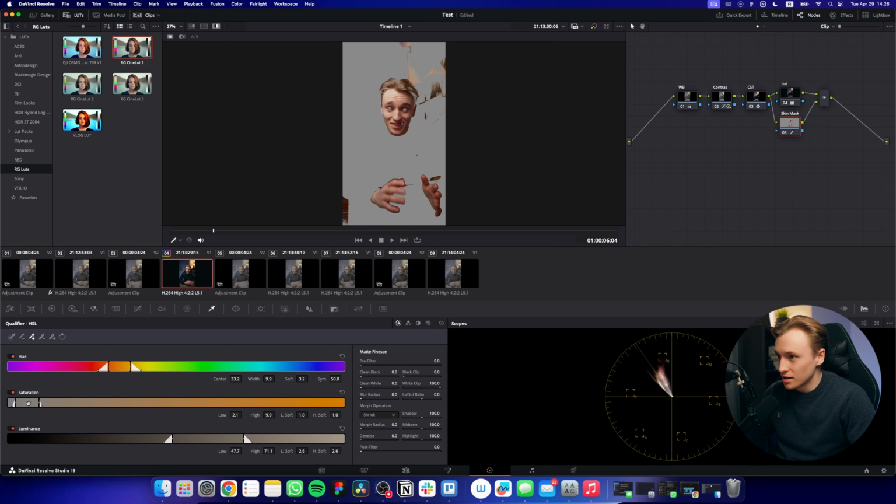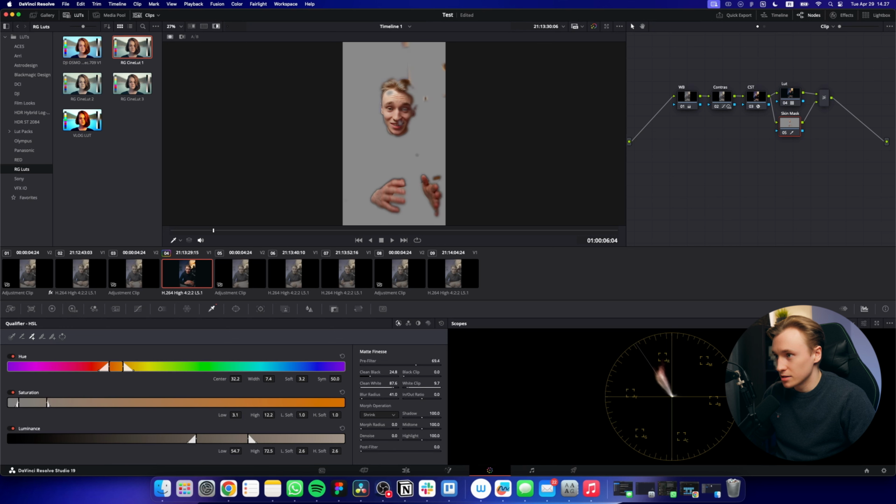We're going to reduce this, not too much, something like this maybe. And what we then can do is go to the side, and we can even change more of the settings over here to make it even better.